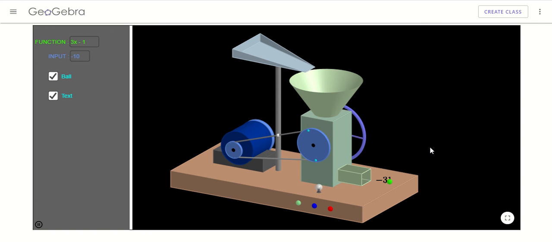All right, and I have one more last question for you. Instead of giving you the input, what if I told you that this output, the number that came out of the machine, was the number 23? What number can I place inside my machine that will give me the answer of 23? So when you think about that for a minute, do you have your guess? Okay, so it turns out if I place in the number 8 and follow this function, the answer I'm going to get out is going to be 23. So go ahead and keep playing around with this tool and answer the rest of these questions.